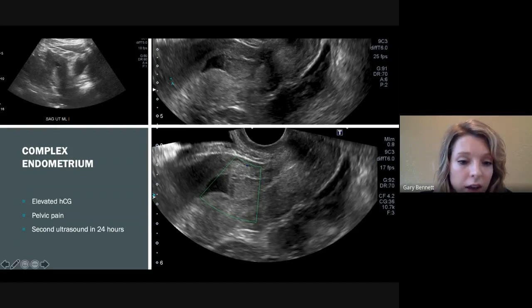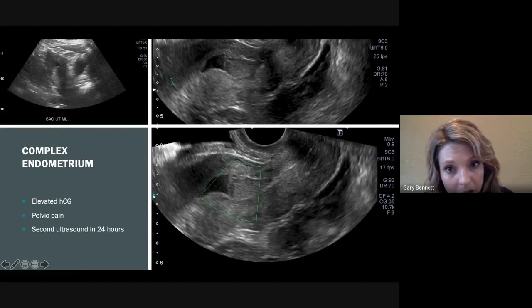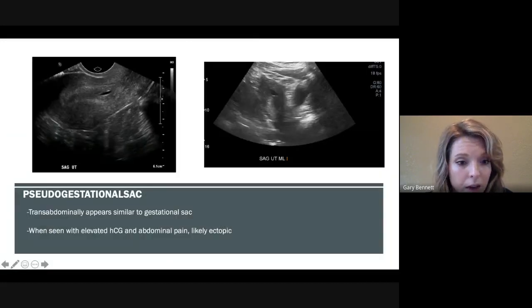Yeah, so this is actually that case that I followed up. This is the second ultrasound that she had had. I think she left and then came right back to the ER because she was in so much pain. Still had that elevated HCG, and there's no way that there's a pregnancy forming in here. It's not happening. So if that's climbing, it's got to be somewhere.